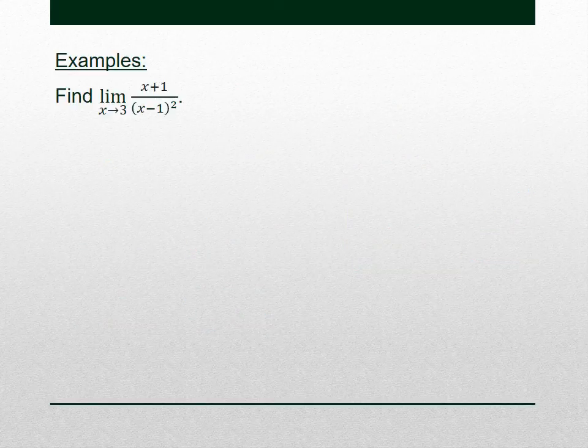Okay, so let's look at an example. This is a rational function. It's one polynomial divided by another. But we know that when we're finding these limits, step one is just try to plug in, in this case, x equals 3. So what do we get when we do that? We get 3 plus 1 over 3 minus 1 squared. So we're exploiting all of those properties we just went through that tell us as long as we don't get a 0 on the bottom, we're allowed to just plug this in.